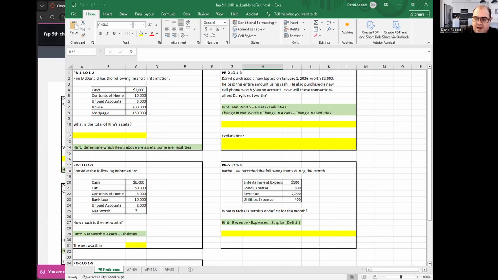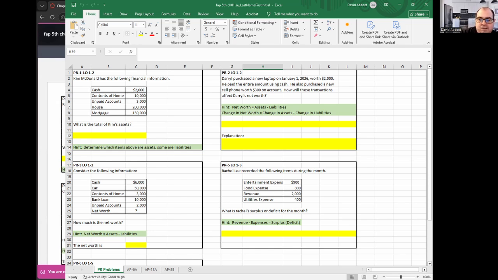So anytime that you see yellow, there's something that should be entered in there. Okay. Which, like for this, that kind of gives you a hint, kind of what should be happening. And then sometimes there'll be a hint. So either it will give you the equation that you need, or it'll give you something else, and it'll probably be highlighted in a different color. So this chapter we use green. It might be blue. It might be pink. It might be some other color. It won't be yellow because yellow is where I'm expecting that there should be an input there.